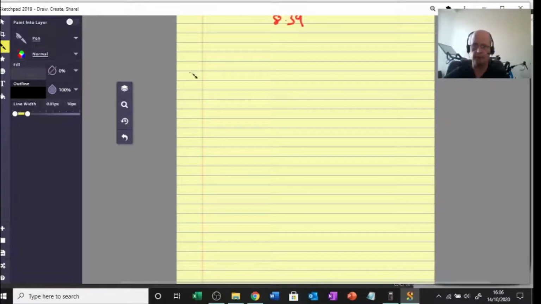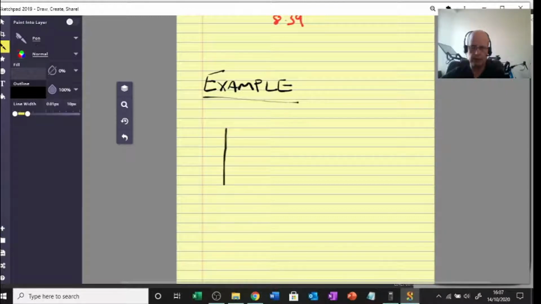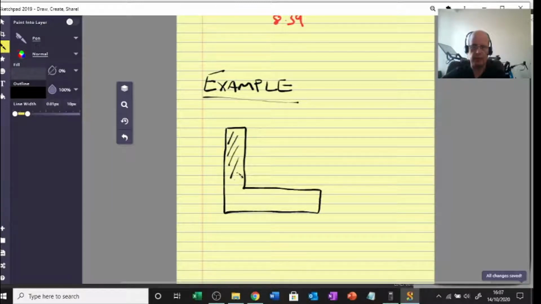Here's an example. Let's do an example which we'd have done in class, but let's do another one. I'll do one which is going to be very similar to things that you'd have seen. So let's do this. This is an L-shaped bracket. You may ask why it's an L-shaped bracket. Because it's in the shape of an L. So this could be anything, right?